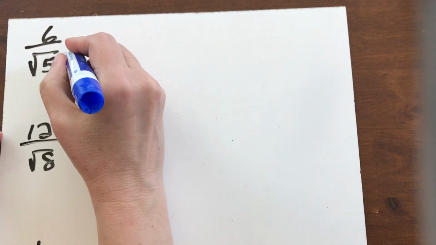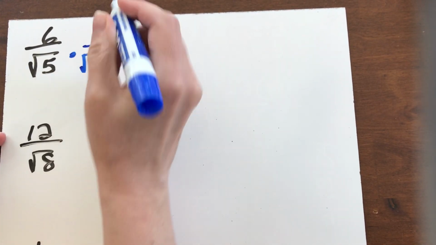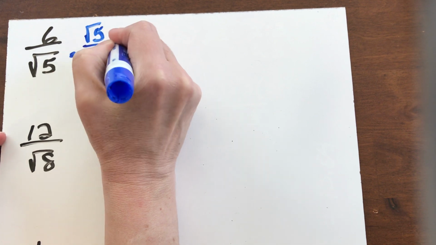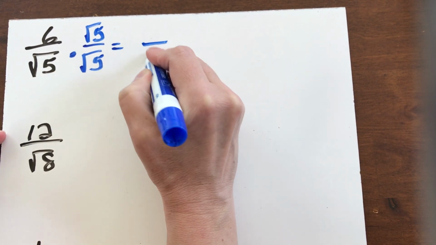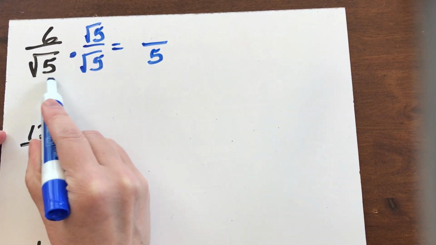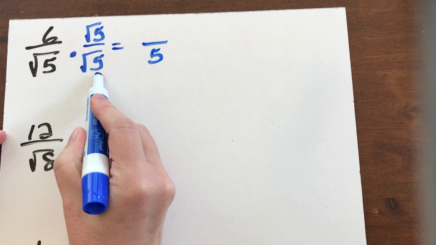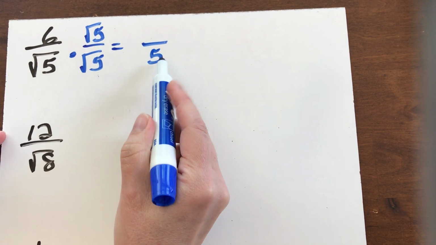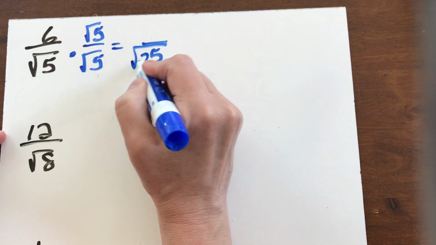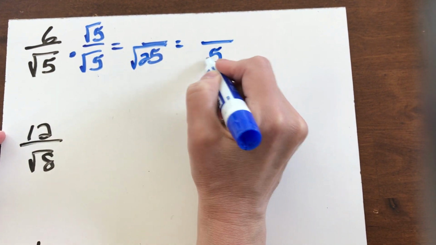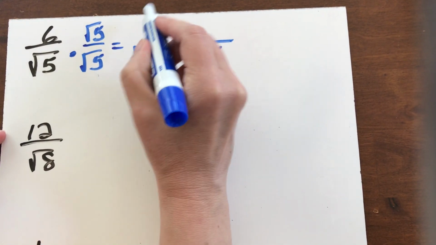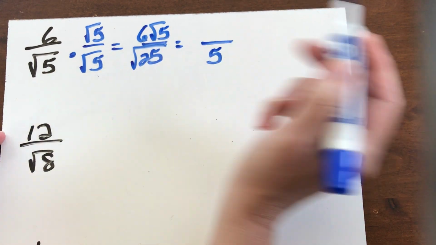The radical of 5. So this will be the square root of 5, a radical. Remember, square root and radical are the same thing. So I'm going to end up with 5, I'm going to skip that. We know that the square root of 5 times the square root of 5 is the square root of 25. The square root of 25 is 5. Here, let me just do that just in case. So this would be 5. So then I would have 6 times the radical of 5.